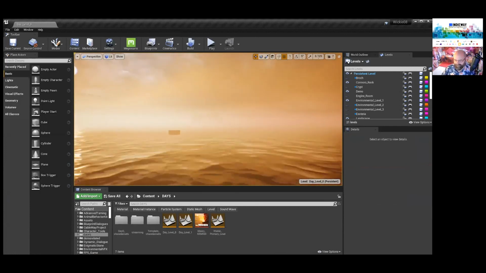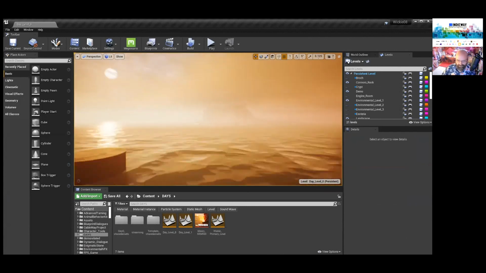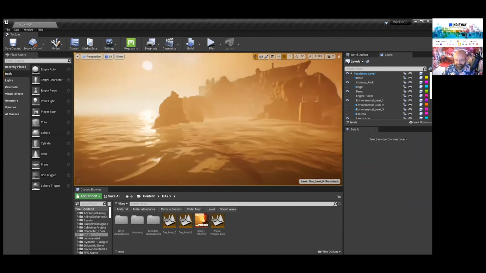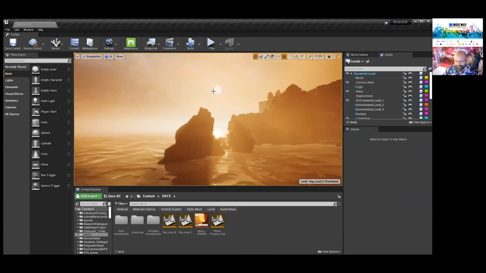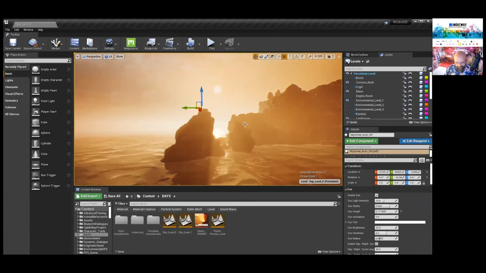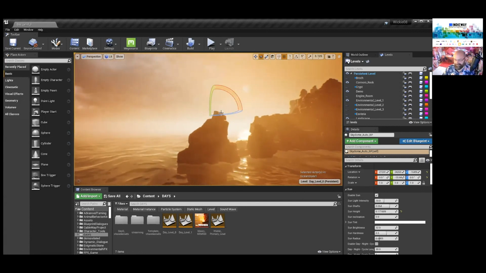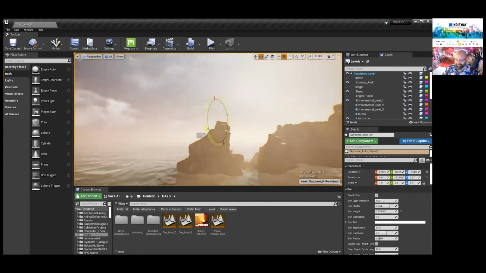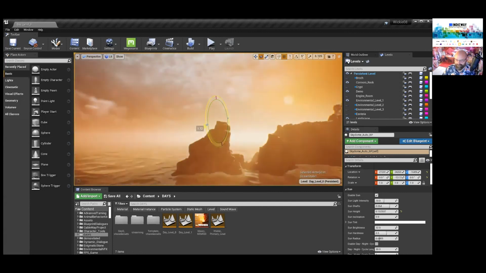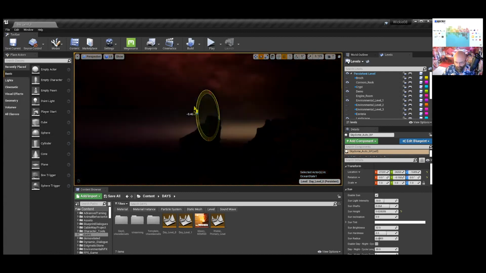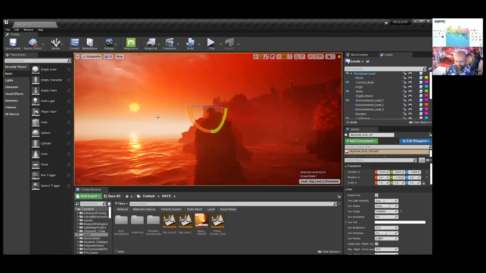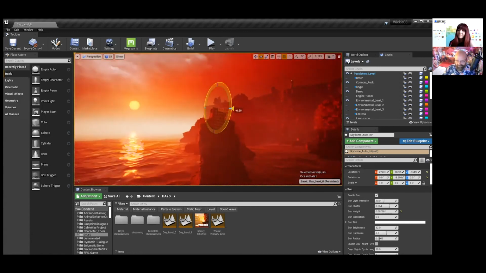And as you can see here, I have a water system that's working entirely using blueprints. So what it's doing is it's simulating what are called Gerstner waves, just using blueprints. Then up here, we have a sky system. Again, this is using blueprints to work out how high the sun is in the sky and then adjusting our clouds automatically. So if the sun's up, it's lovely blue skies. If the sun goes down, we start getting sunset. Auroras come out. All blueprints. All it's doing is calculating the angle of the sun and then changing things.